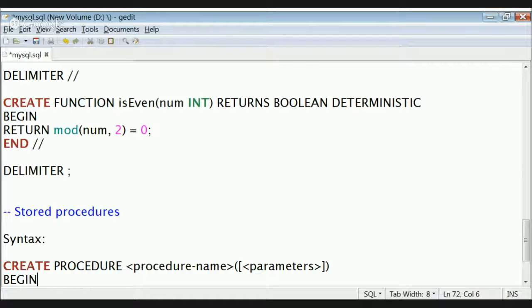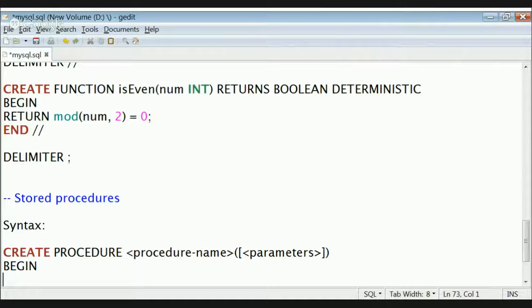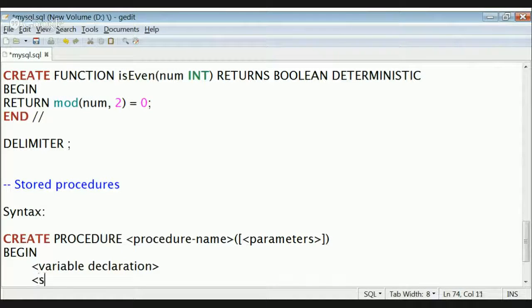Begin, and we can declare variables. And we can write some statements.